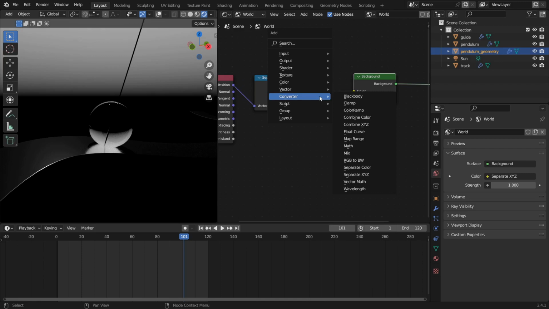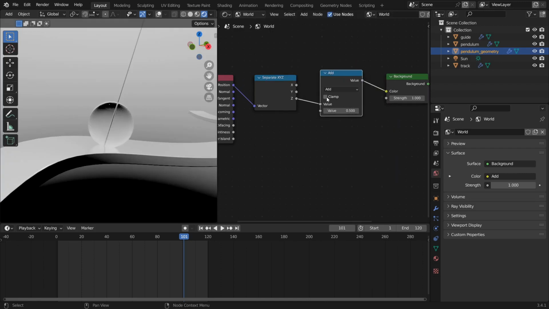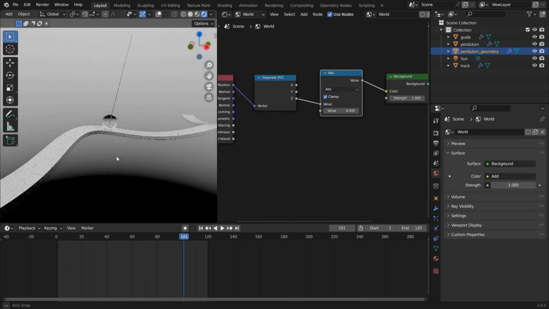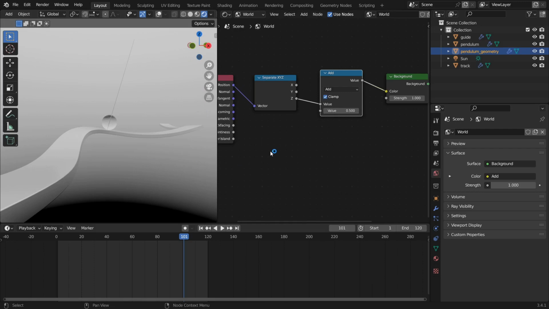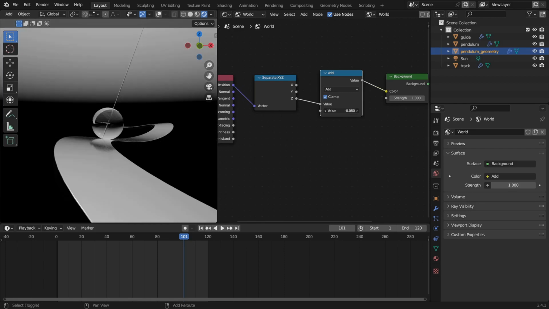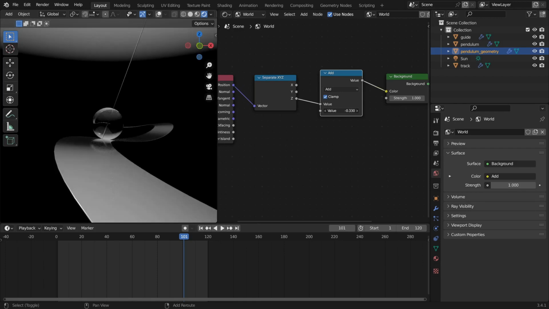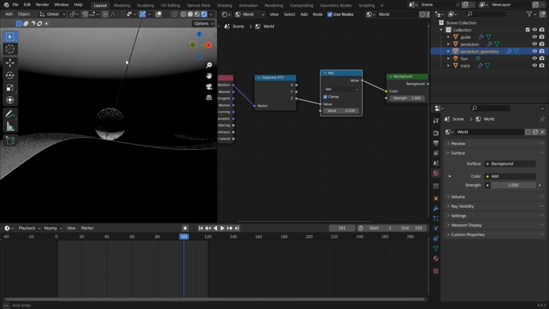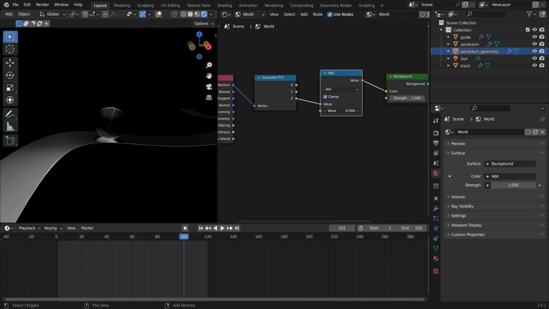What I will do is add in a math node with a clamp value just to make sure that we're not getting negative values, because you can see when I have it off, this black is really black. If I hit clamp, it brightens up a bit, and that's because the dark values in the bottom are actually negative values, and so that will mess with your rendering a little bit. And you can actually just use this add node to edit where the horizon line starts a bit. So I'll put it a bit up higher using a negative value. Nothing too crazy. I like something like that.